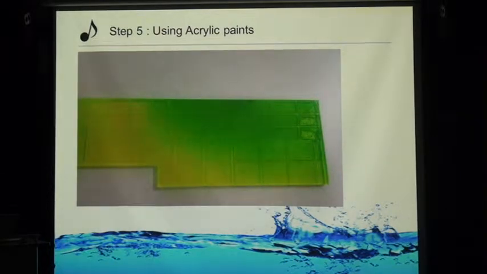Our biggest problem was using acrylic paints. Before we painted, we tried to find the best way to show the color as we wanted. This picture shows that we just sprinkled acrylic paint on the plate. The problem was that the paints were condensed like this picture, because we used them on rainy days and also didn't shake the paints, so next we used them on sunny days and also shook the paints.